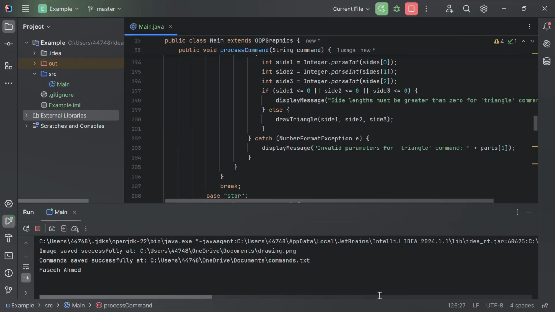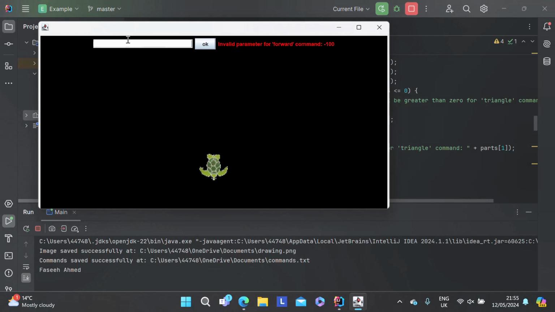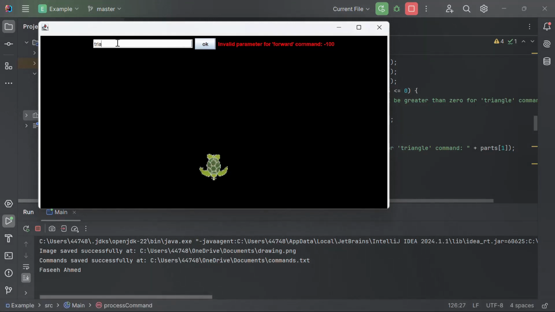Yeah, so I'm going to do this now. I'm going to type triangle, and I'm giving three parameters. So let's say an equilateral triangle. Let's reset it to its original position first, so it makes a good triangle.